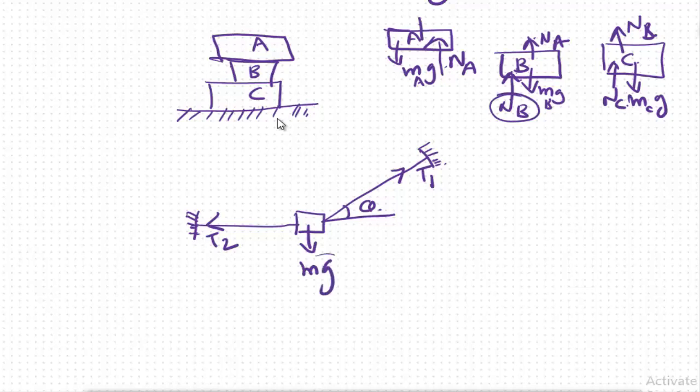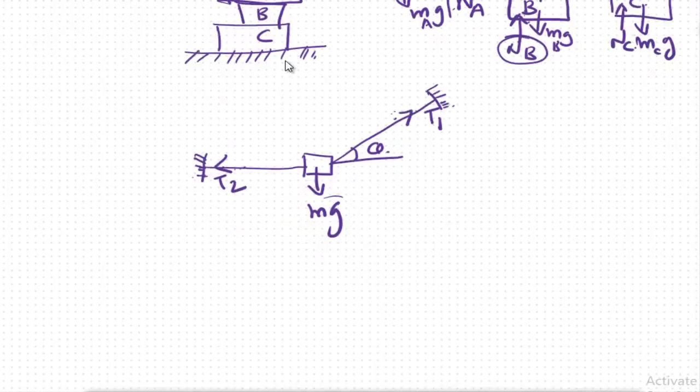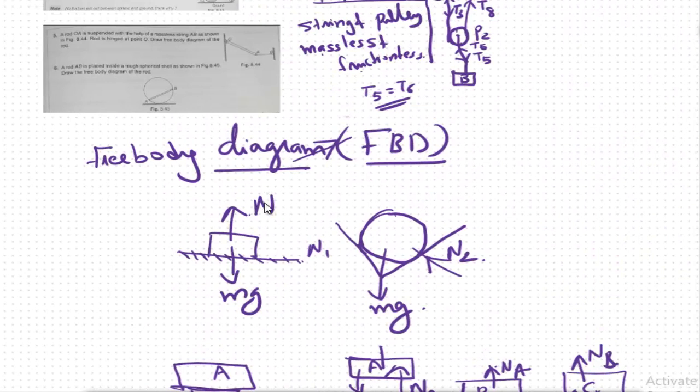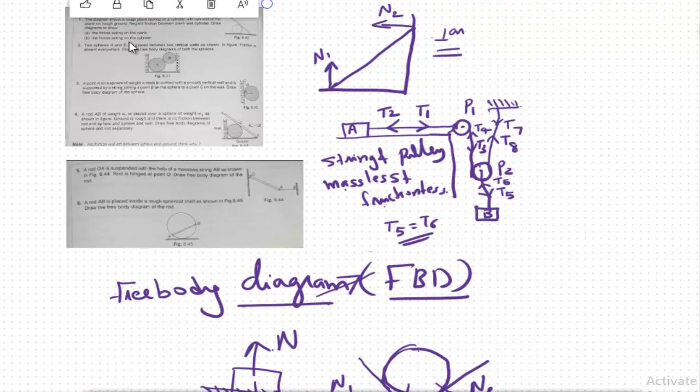The reactional force of mg is acting between these two rigid supports. This is making an angle theta. These are the forces acting on the given object. So mg is acting in the downward direction. For that, the reactional forces will be acting through the strings as T1 and T2. These are the representations. Now we will see how we will be finding this out.